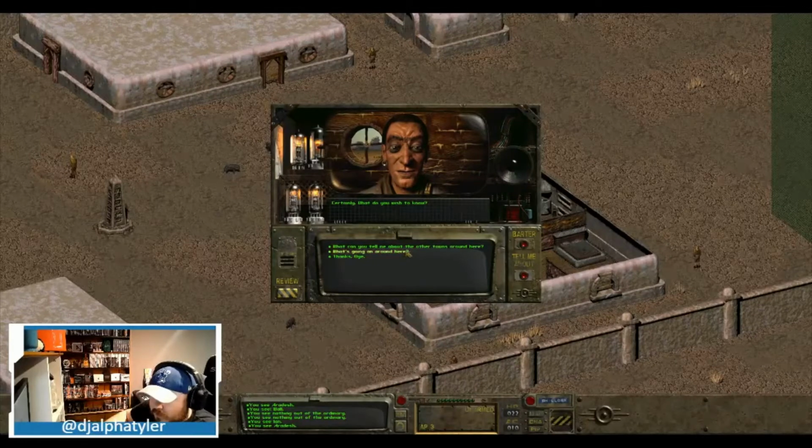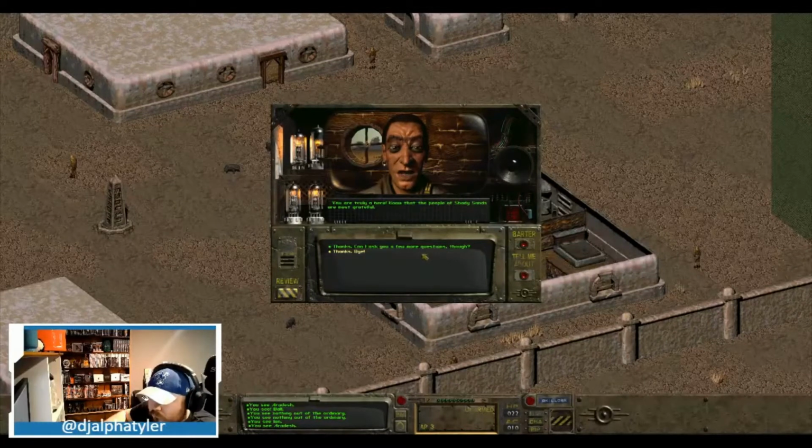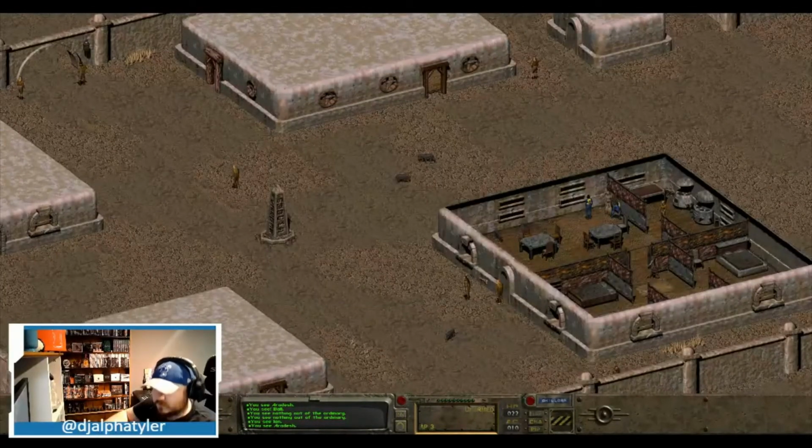What is going on? This is a weird town. Things are much more settled now. Raslo has been working on a cure for the rad scorpion poison, and with that, we should be able to fight what's left of them. You are truly a hero. Junktown lies south of here. Certainly. What do you wish to know?